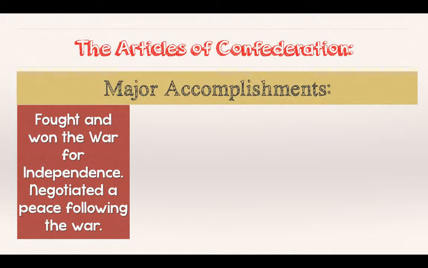And that's the really important part for us to remember: if the common goal is gone, the Articles of Confederation no longer worked. So while we saw the Articles of Confederation work in the very beginning of our country, by 1787, they no longer worked because the common goal was gone. North Carolina wanted something different than Maryland. Maryland wanted something different than New York. Because of these differences, this government was no longer effective. It's effective with one goal in mind. It works. When we have more than one goal, it doesn't work anymore.